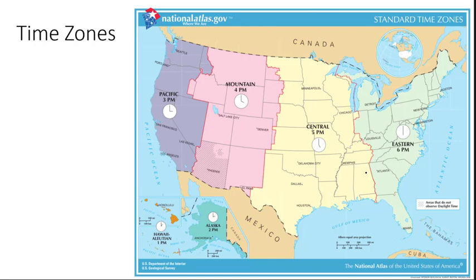We're giving a basic overview — not getting into all the details with the prime meridian. We just want to give you the tools to determine the time in different time zones, because with the internet and everything being online, it's very easy to communicate with people around the country. But if you tell someone to call you at 5 o'clock, they might be in a different part of the country where 5 o'clock is a totally different time. So it's important to understand how to convert from one time zone to another.